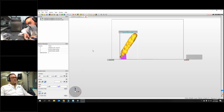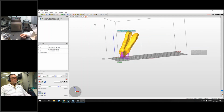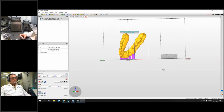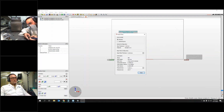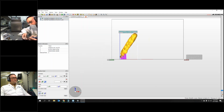And you may need to, depending on the orientation, adjust that internal offset of 100 microns. But you can see there, we pretty much don't have any supports on our occlusal surface. And just as an idea of the difference in time, you'd be looking at about an hour and a half for this print. So about half the time. I think the 20-degree one we did in the other webinar came out around 45 minutes. 38. 38, okay.